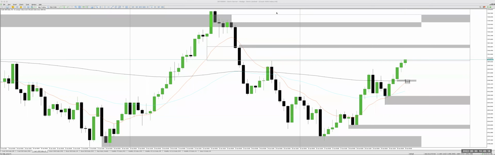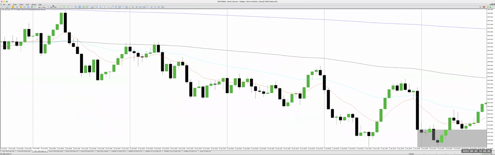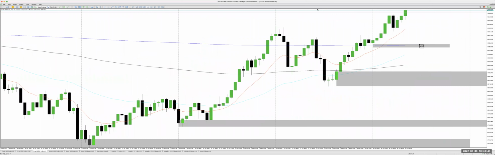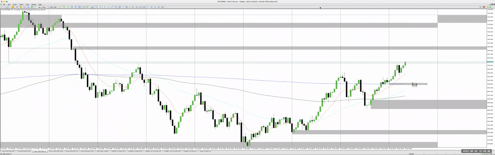So you want to use your high time frames to sort of decipher where your price is going to next. So for this particular up move, we're looking obviously for this as a target, and for this as a target. For those who are buying, those were your targets. So for now, we wait and see how price reacts on that zone, right? So if you drop to H1, okay, H1, we don't have much there. That's where you see today's lows. At the same time, this is yesterday's lows.